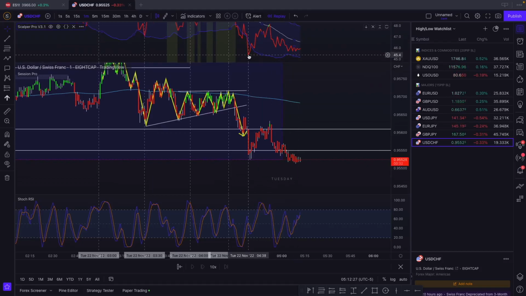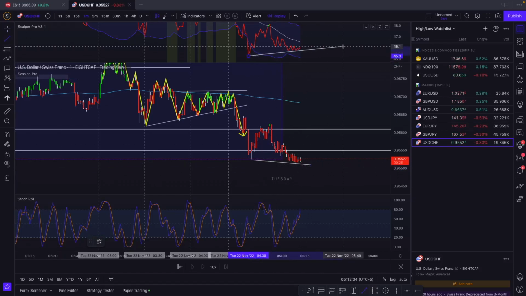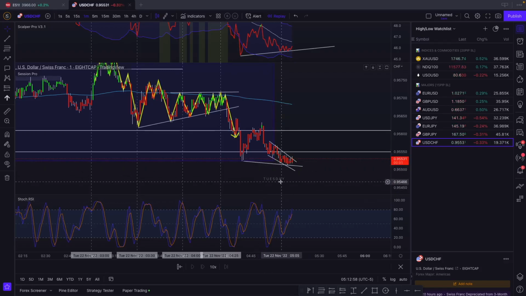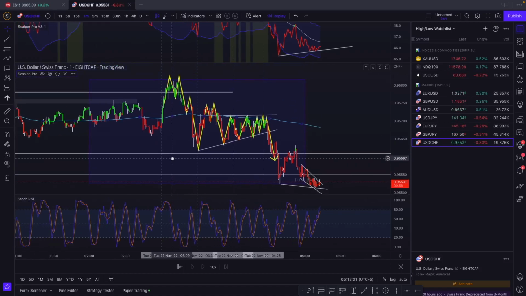We formed a bullish divergence on the Scalper Pro. We have a lower low being formed on the chart, while on the Scalper Pro we're actually forming a higher low, so that's bullish divergence. So we could actually see this thing break out because we're doing some sort of accumulation currently down here. We've got this little falling wedge here to maybe break out bullish, retest it, and do a little double bottom reversal right here with a bullish divergence. Would be very nice to see, but we're already outside of the London kill zone.